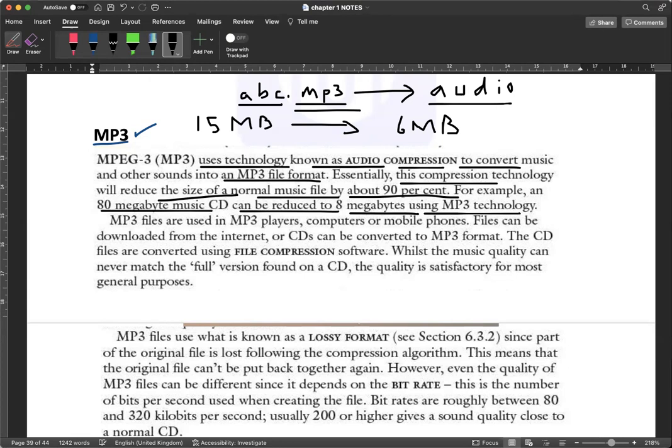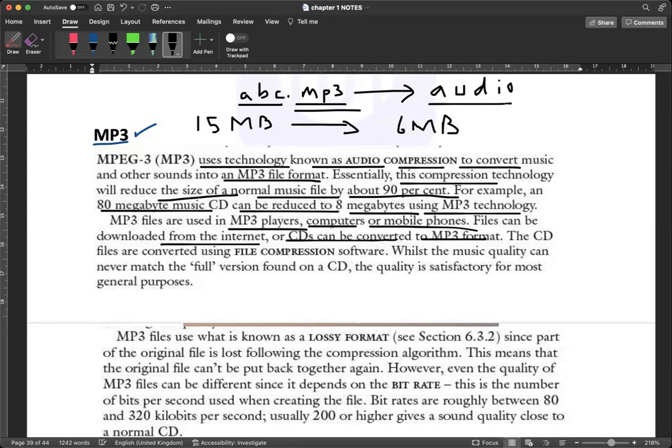Yes. So MP3 files are used where? MP3 players. Do you have an MP3 player? Okay. Computers or mobile phones. Files can be downloaded from the internet or CDs can be converted to MP3 format.